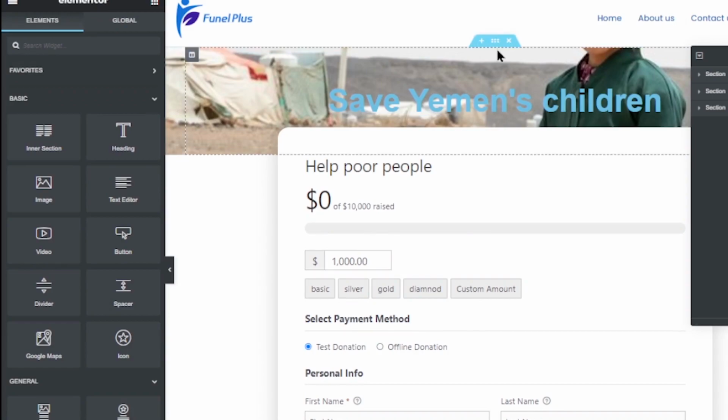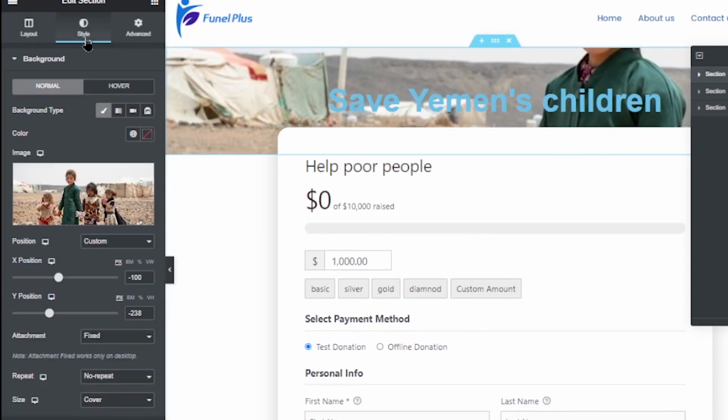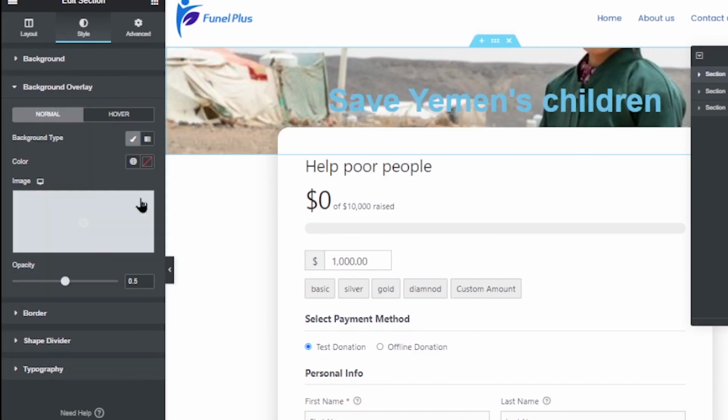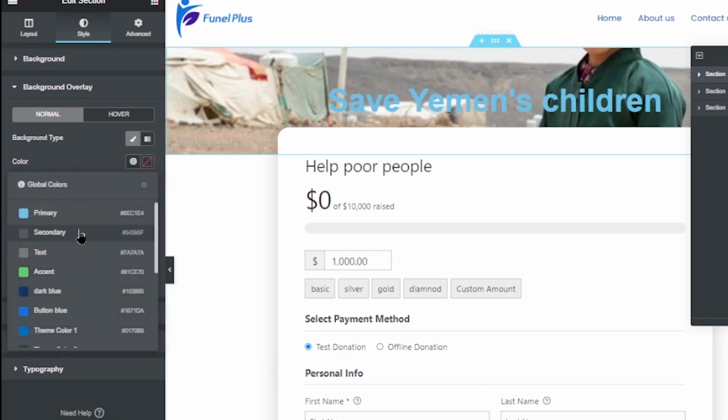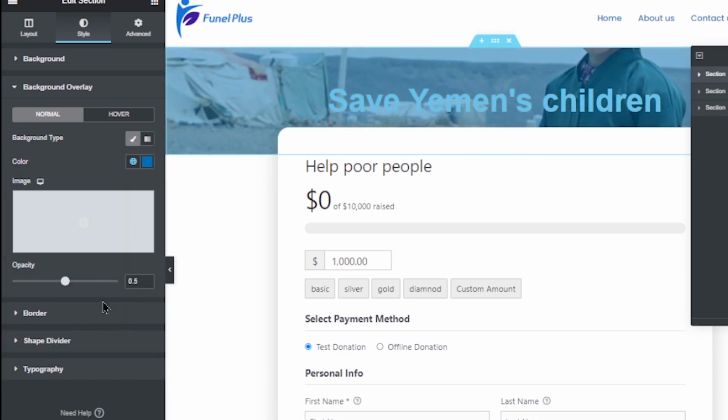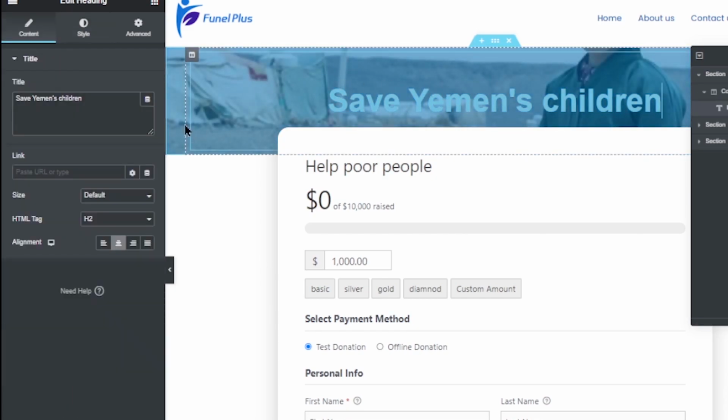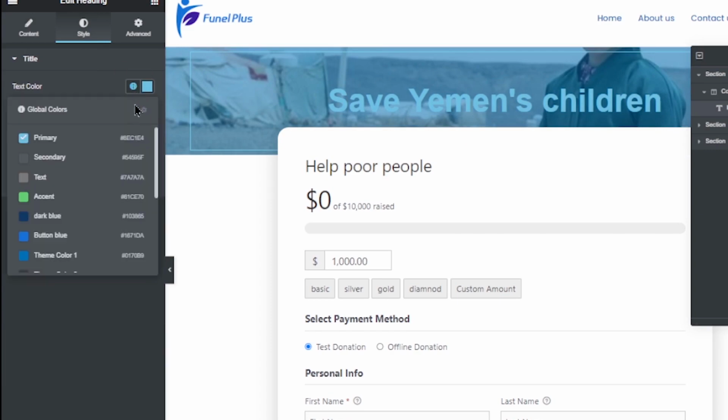Let's edit the page with Elementor, and then you can change the background image. You can add a color overlay to this image. Let's say blue, as you can see here, like what we have done for other pages.